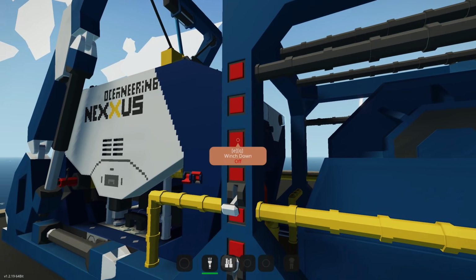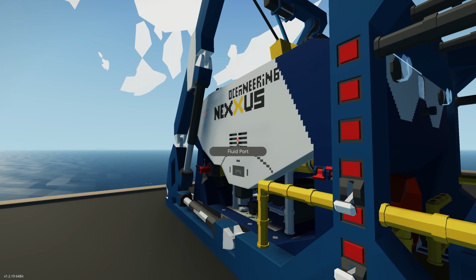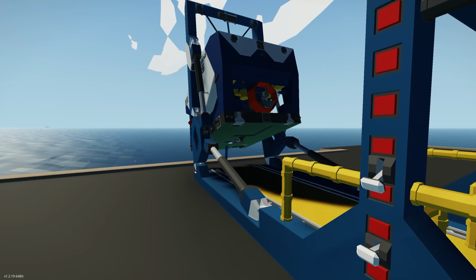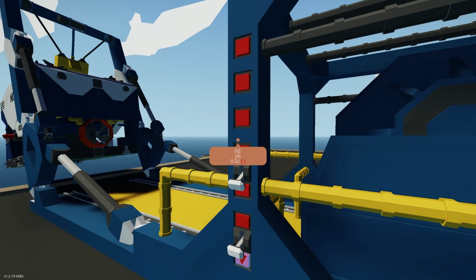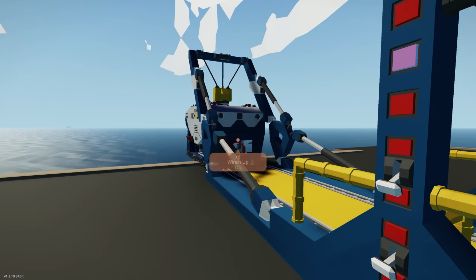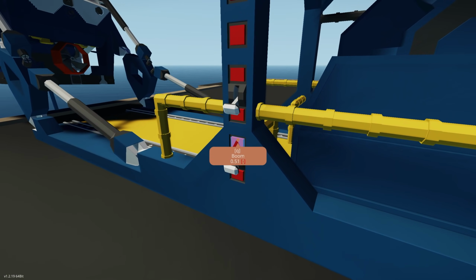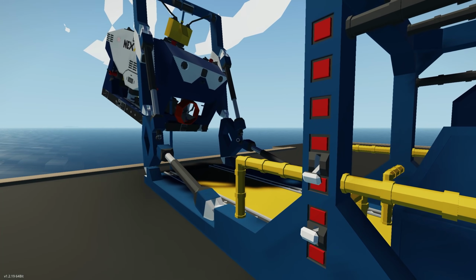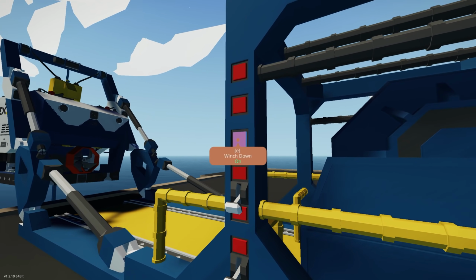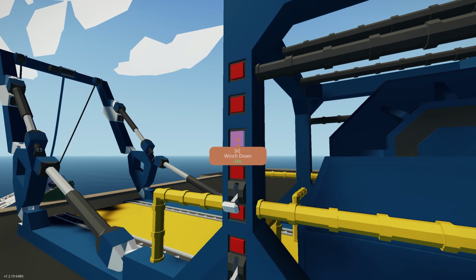So now we can use the jibs, I think, to push it out, can't we? Yes, there we go. Oh, look at that. That's pretty cool. Okay, let's do the winch full out and then winch down. Let's see if I can get it to go over the edge here so that we can just send it off. That's pretty cool. You can see how that goes and folds. That's cool. Okay, let's get this winch down. There we go.